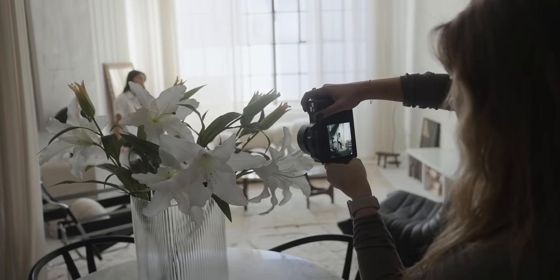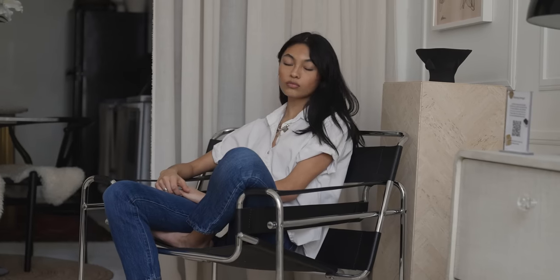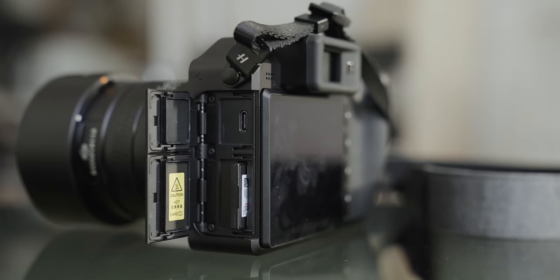This is also really exciting because this is the first Hasselblad camera to have IBIS — 5-axis, 7-stop image stabilization. That means when you're shooting with a really slow shutter, even dropping it down to around 1/5, your image is still going to be really sharp. The EVF has also been upgraded to a 5.76 megapixel viewfinder. And one of my favorite parts: you get one terabyte of internal storage, meaning there is literally zero processing time between taking a photo and being ready to shoot again. You'll rarely need to put in a card, but it does have a CFexpress card slot as well.